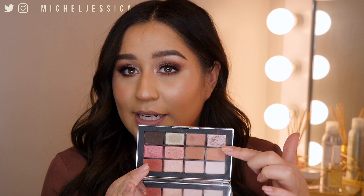I used the cranberry-ish colors so it can go with the holiday theme, and I also think you can create a beautiful New Year's look — you have those shimmery and sheeny colors and they go on so pretty. NARS is one of my favorite brands ever, so I was expecting great results, and I got great results. Without further ado, if you'd like to see how I created this look, please keep on watching.